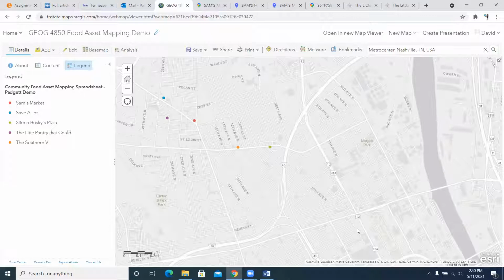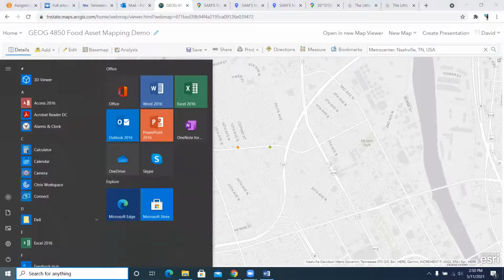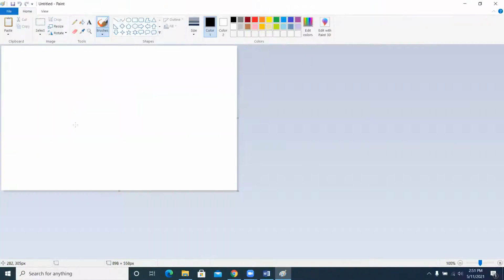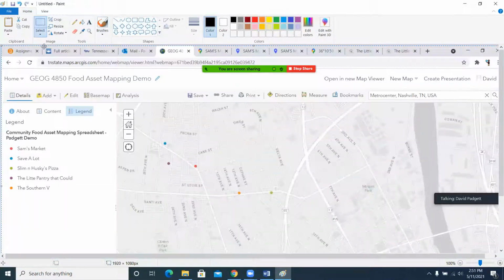Okay, so I'm going to hit print screen here. You don't have to do this. You can just take this and slap it right into your paper. But if you have a PC, then in a Microsoft platform, you should have Paint. So I hit my print screen button, then hit paste.